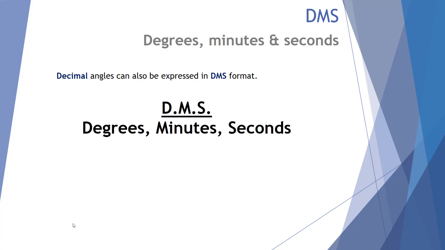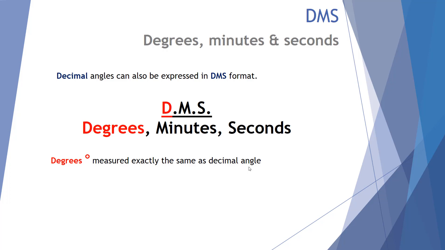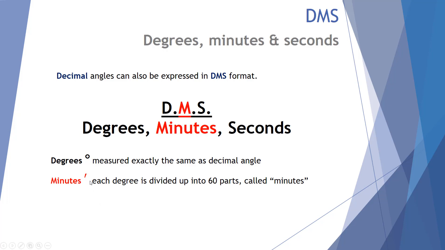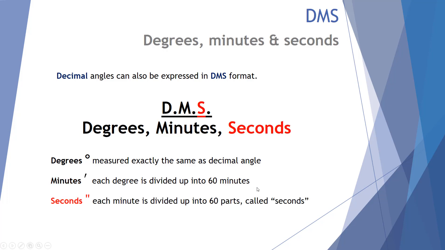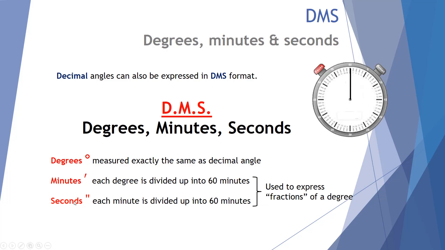Now we want to look at how we can go from a decimal measurement of an angle to DMS — degrees, minutes, seconds. The D stands for degrees, and the symbol and measurement are the same as a decimal angle. But instead of using a decimal point on the end, we're looking at an alternative way of measuring those partial degrees. The M stands for minutes, represented by a single dash. Each degree, much like the minutes on a clock, can be divided into 60 parts called minutes. Those minutes can be further divided into 60 smaller parts called seconds. The S stands for seconds, represented by a double dash.